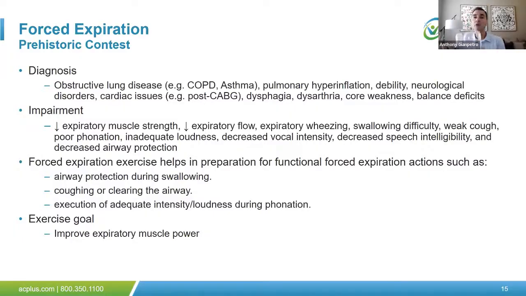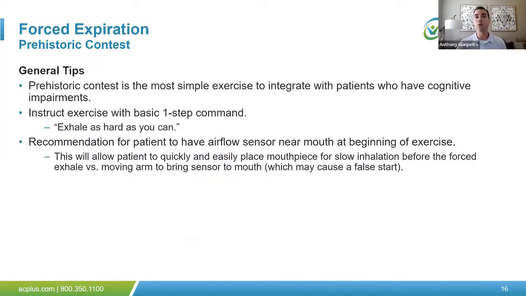Some of you might have taken other classes with me or seen the pulmonary essentials class, but with that spirometer, you'll notice that it's split in mLs. Right here, about 1,500, if your patient can't generate at least 1,500 mLs for the incentive spirometer use, they probably cannot clear their airway. So if you have somebody in that boat, definitely think about using Prehistoric Contest with them. Lots of ideas for why you might want to use this, but the overall goal is to improve that expiratory muscle power, especially that first second or two. So very simple.